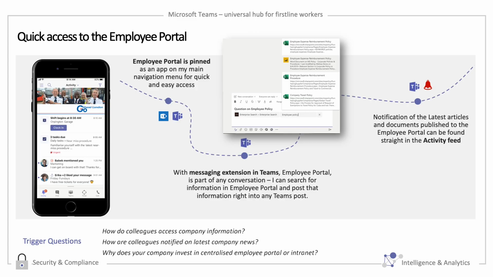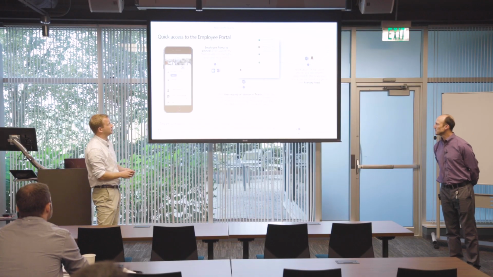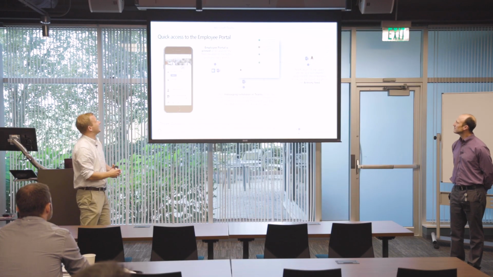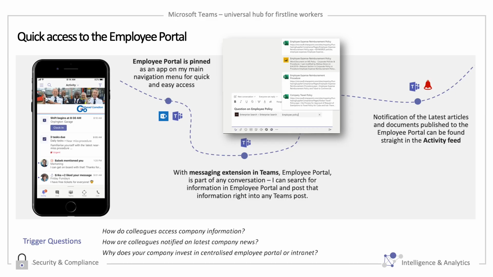Access to the employee portal. So this is becoming really essential because that portal has so much information, and accessing it in Teams, either with a messaging extension, you can see that I'm pulling a travel policy maybe for a new employee, or just getting notified that, hey, an article has changed or something has changed, keeps me up to date, and it's answering these types of questions like how am I accessing company information, company news, and am I actually keeping an eye on these things? When travel policies change, people need to know, as we've just learned.